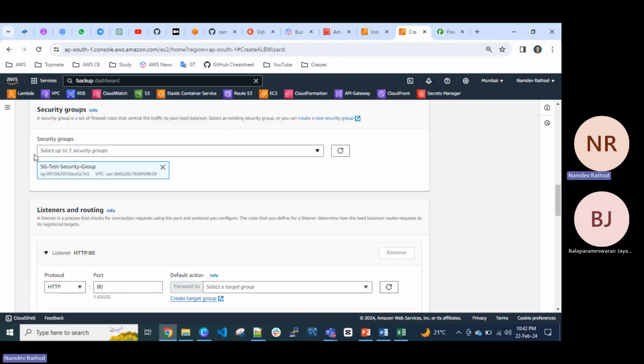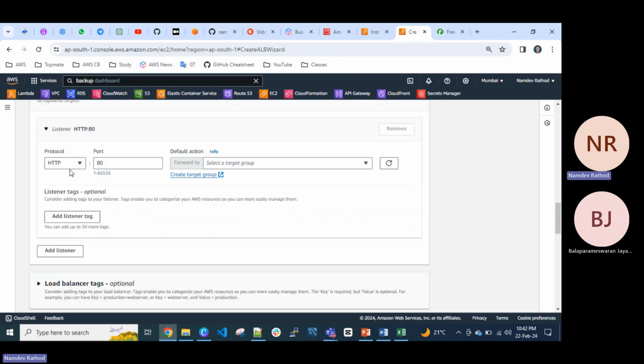And you can give the security group here because even if you are using public facing or private facing, we still need to open the ports, because AWS by default blocks all traffic for security. For the listener port, we can simply give HTTP port. As of now, we don't have any target group. As I said, we need to define the target group where this traffic should route, either your EC2 machine or your Lambda function or other targets. So we can create the target group here.